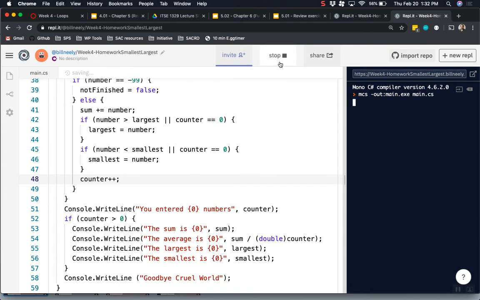So now when I run it, if I enter minus 99, it says you entered 0 numbers, and it doesn't do the calculations because they're not relevant. But when I go back to do some refactoring, that's what we call it when I go back and change my code up a little bit, I'm very careful to do that just one small piece at a time. I make sure that I keep my indentation clean and get my blocks in the right place. I'm never going to run this code with bad indentation. I'm always going to fix the indentation first, every time I make a change. So that is complete for this.